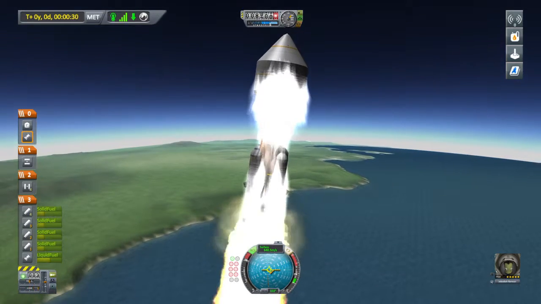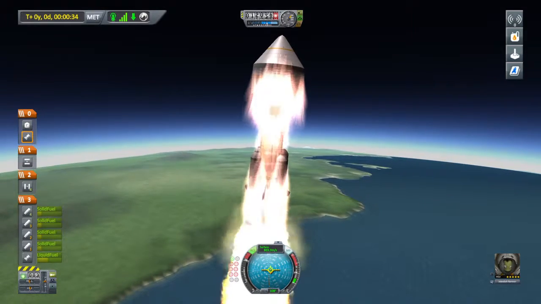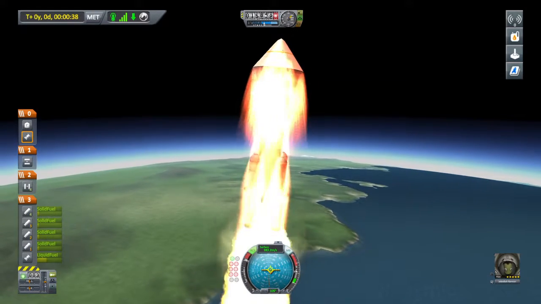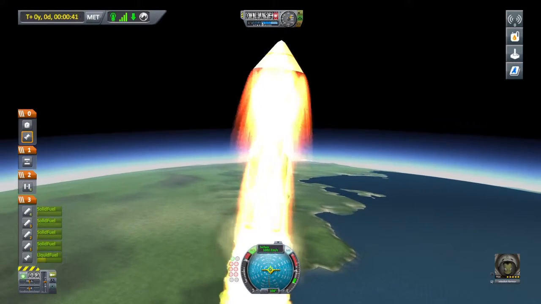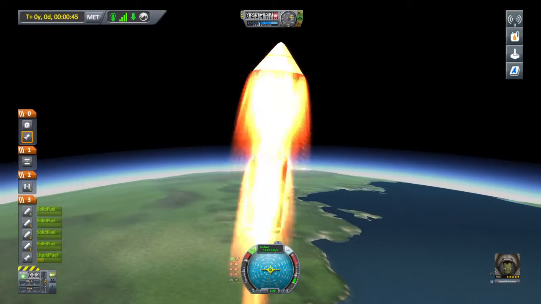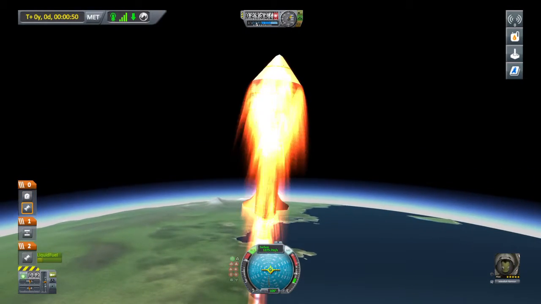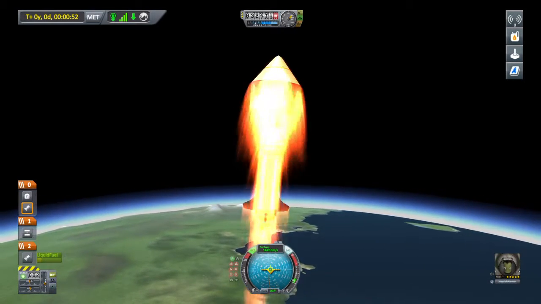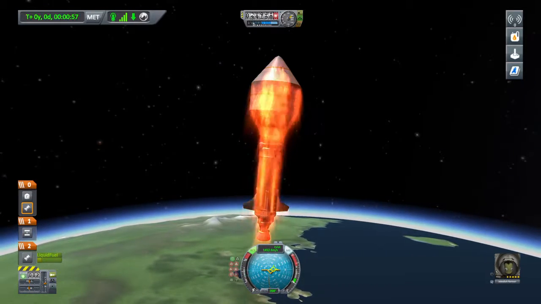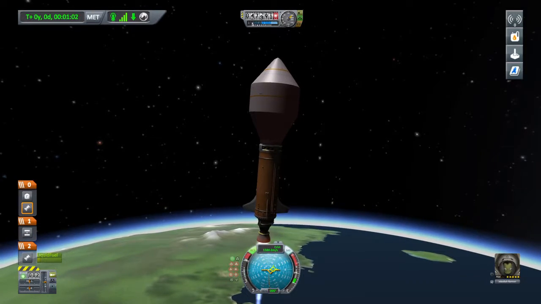We need to go this way, not too much though. We're at 90, 10,000 feet, 12,000 feet, 15,000 feet, 20,000 feet. Releasing 29, 30. Right, I'll let that go off a bit more power, I think. Right, we are in space.